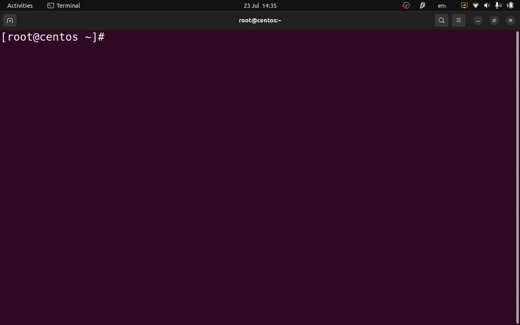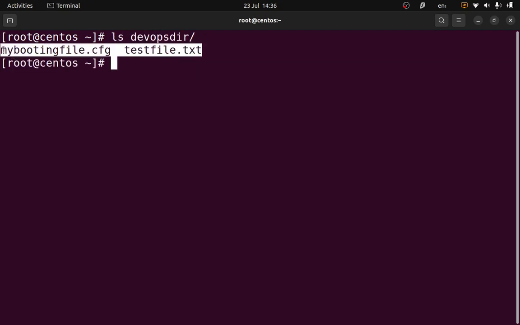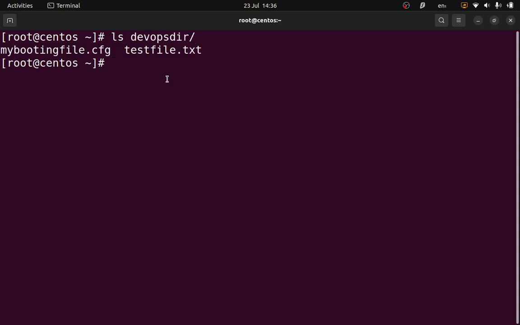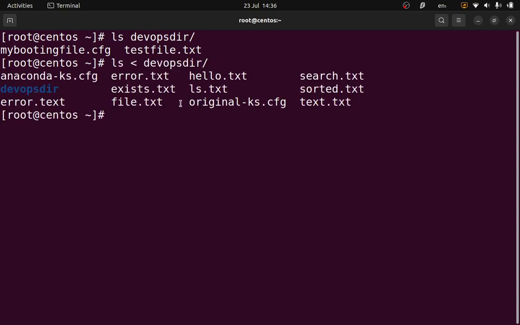Let me just really quickly have a look and see an example that I can give you. Again, another way you can think of this. Okay, let's do ls devops dir. So we're going to use this devops dir as an argument for this ls command. Now this is gathered from the standard input stream, and it's going to print out the contents of this directory. We could also say, instead of using the standard input stream, take the file and use that as an input stream for this ls command, and then perform it.